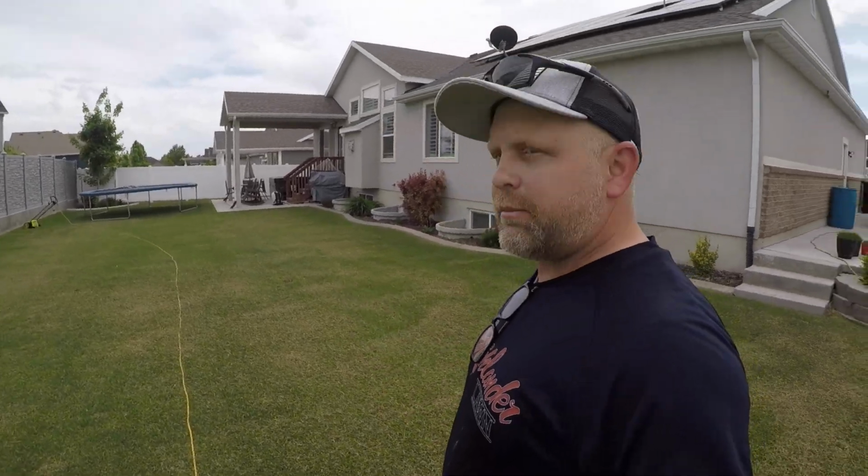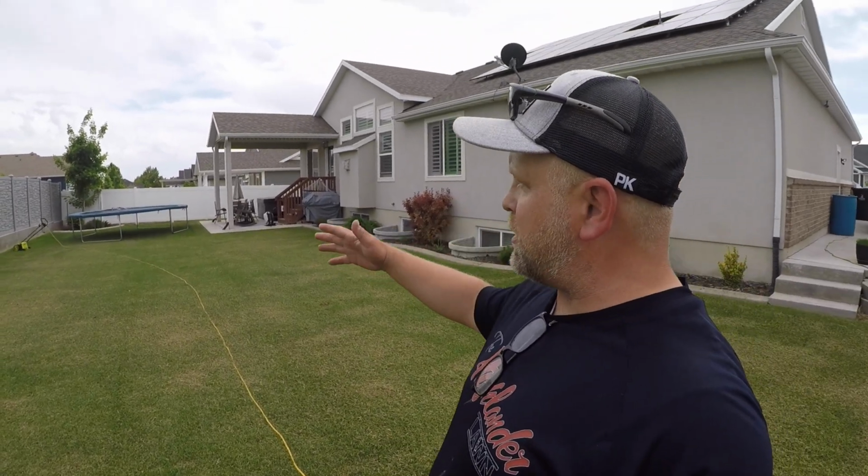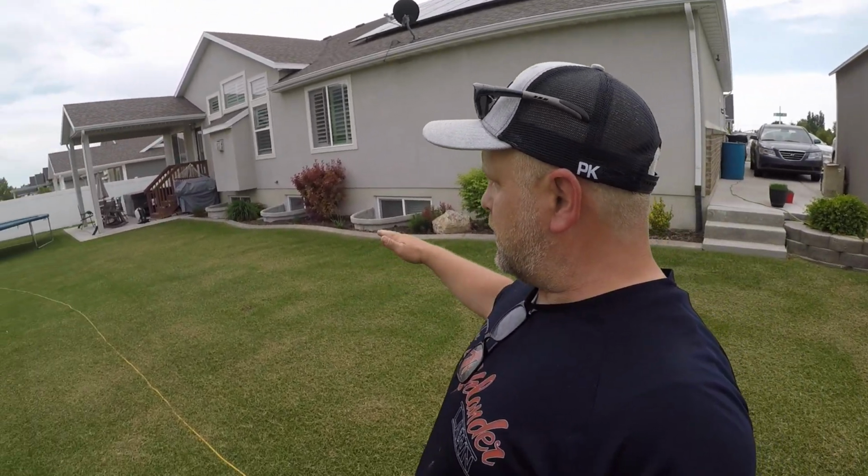Pretty simple blow job there. That's what she said. But now it's spread out, so when I come to collect it with the mower and bag it up, it'll be a nice, more even collection rather than the big clumps that it was in.